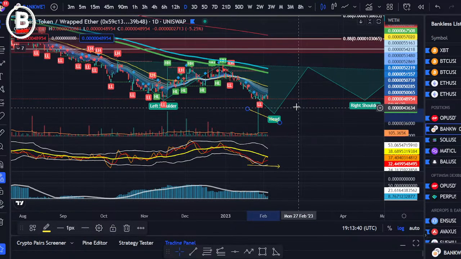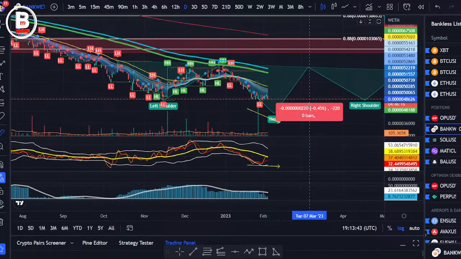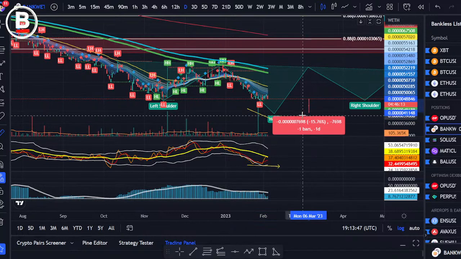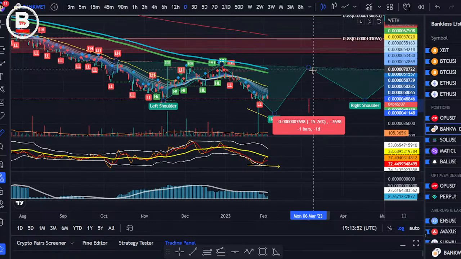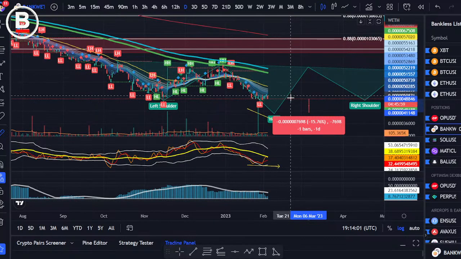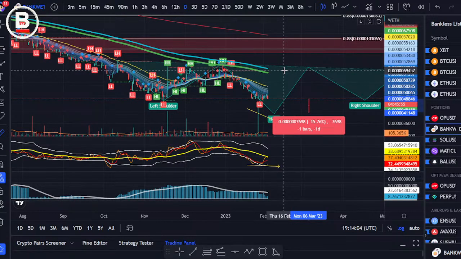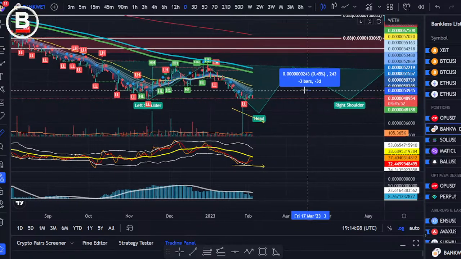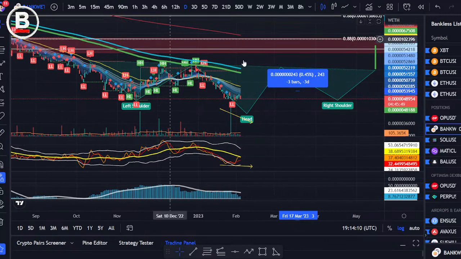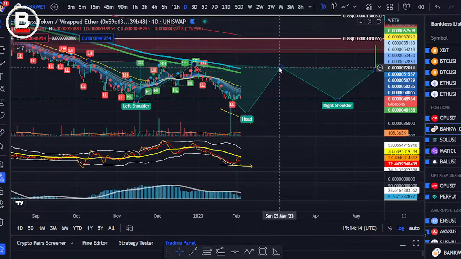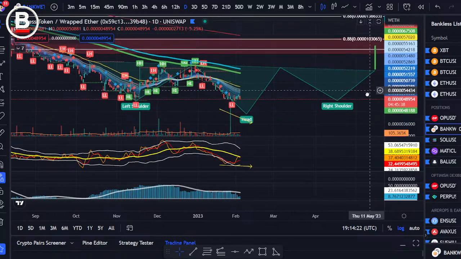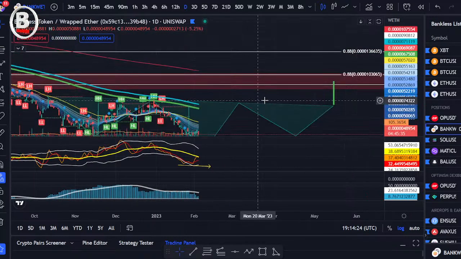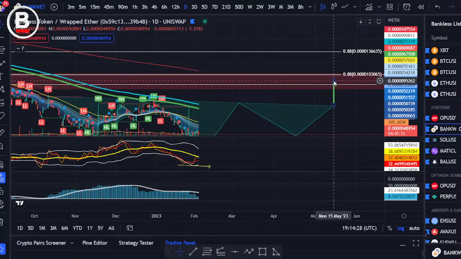So, I hate to say it, looking for another move to the downside before possibly seeing a turnaround back up to these moving averages. How long is this going to play out? It could play out for a couple years, a whole year to play out. But if this plays out, then we would be looking for a move.